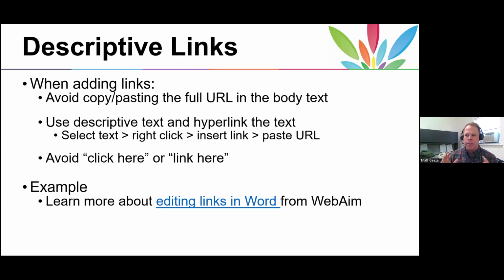So rather than displaying the full URL on the slide, I have taken a phrase in that sentence that relates to what the link is about or where the link is going to take me, and I've then hyperlinked that phrase. So this is what we're talking about when we say use descriptive links. In order to do that, you would just select the text that you want to hyperlink, right click, and then in insert link, you'll just paste the URL.